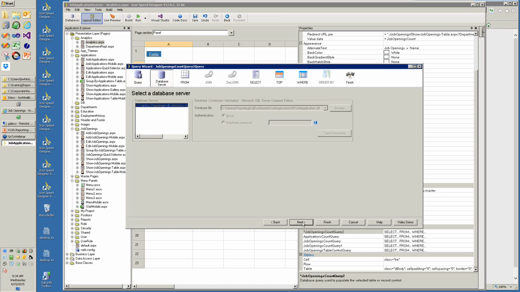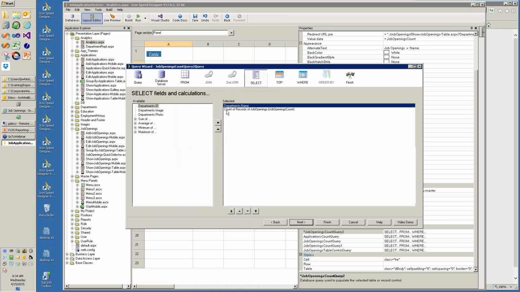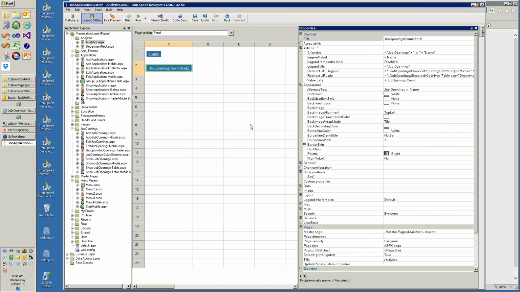Let's look at this. It's selecting from departments, and the fields selected are the department name and the count. Well, we need those, but we also need the department ID. So we're going to move the department ID over into the selected fields so that the department ID will be available to use for the argument. All we have to do is finish that.